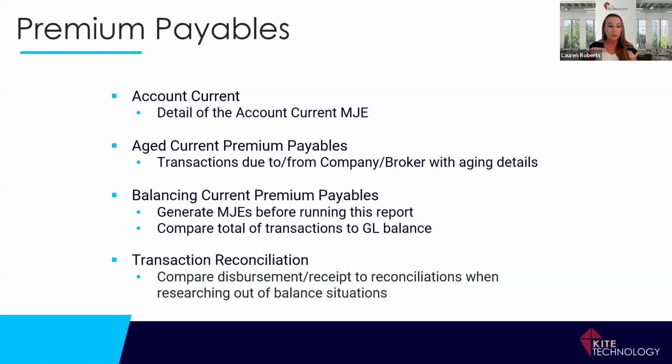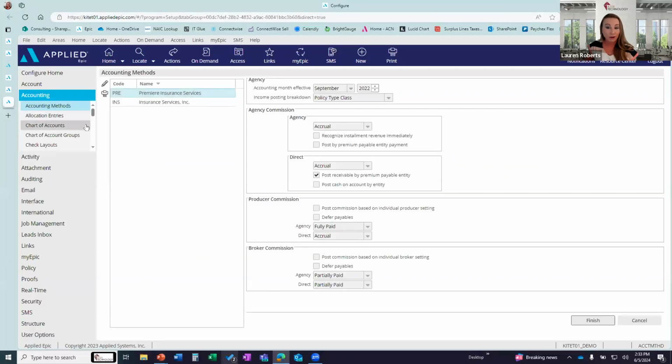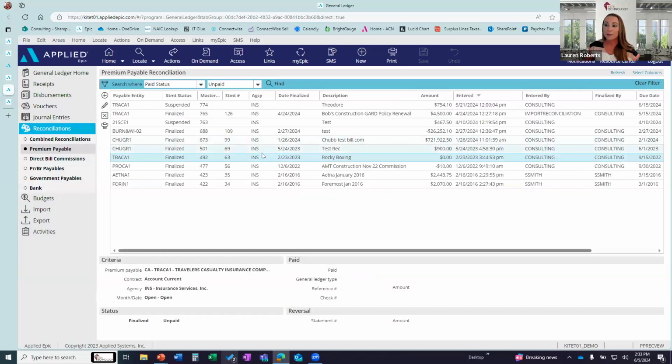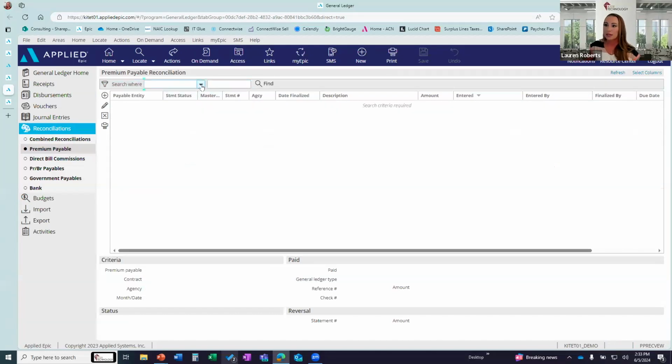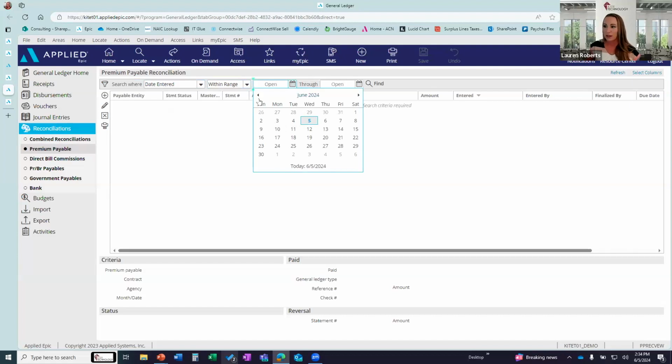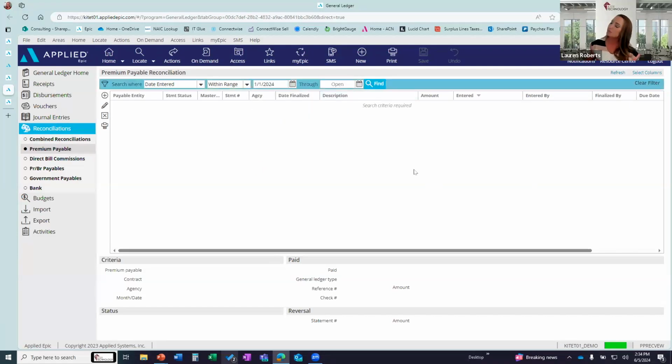Now, if you just need a report to send to the carrier to show what makes up the amounts that you're paying, you can quickly access the same information by, let's go to some paid items. So we can see what this looks like, because it's not going to show us what we want if we don't filter correctly. So let's just go date entered. We can do a little within range here. Why don't we just go back to January? I'm sure we've put something in since then.